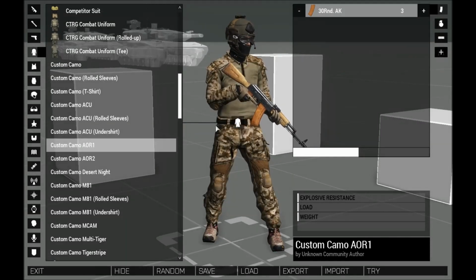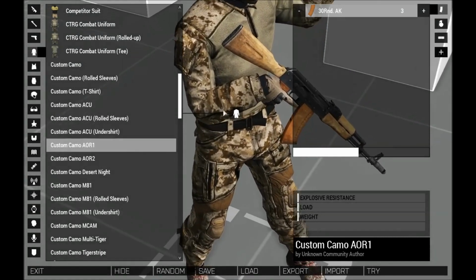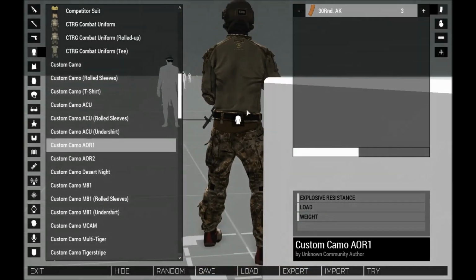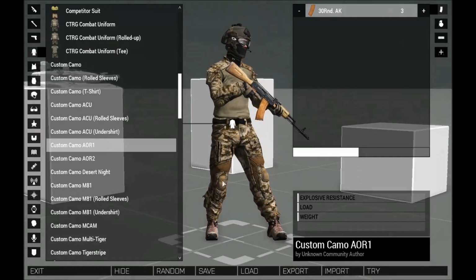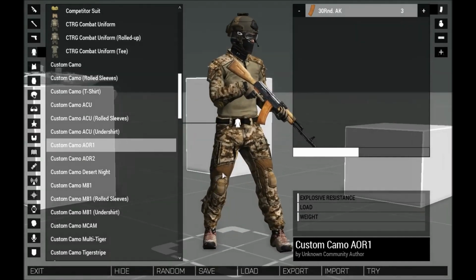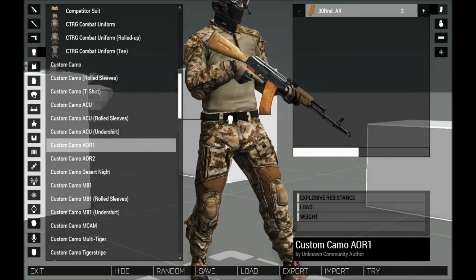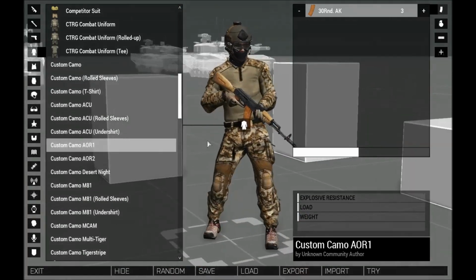And then we have AOR1. Ooh, that's a little bit too dark, at least for the darker parts. I think the contrast is a little bit too high on that. But overall, I think it looks fine otherwise. The knee pads are a good color. I think the vents are about right, maybe a little bit less saturated, but I think the dark portion of this camouflage is too dark. That brown needs to be a little bit lighter. So I'll have to tweak that a little bit, but that's fairly easy.